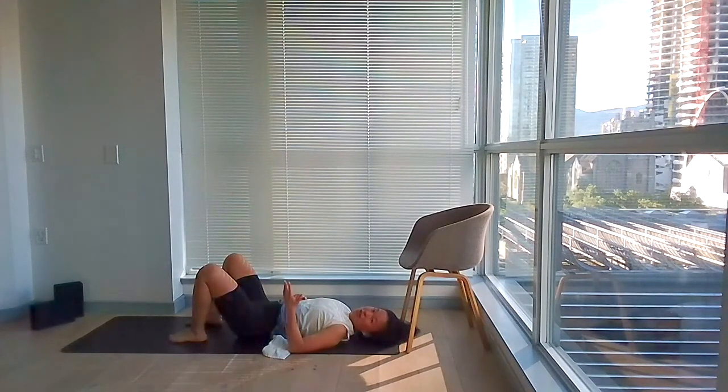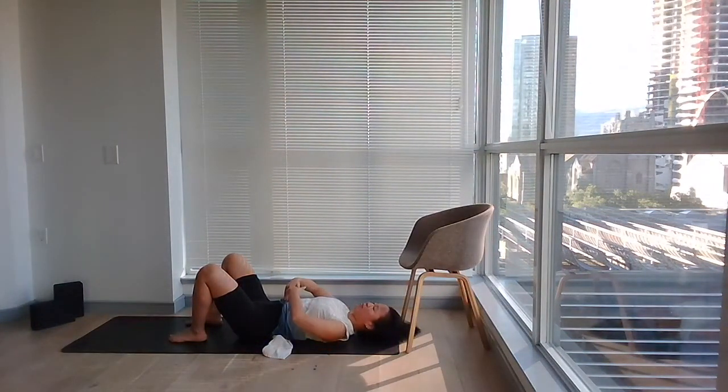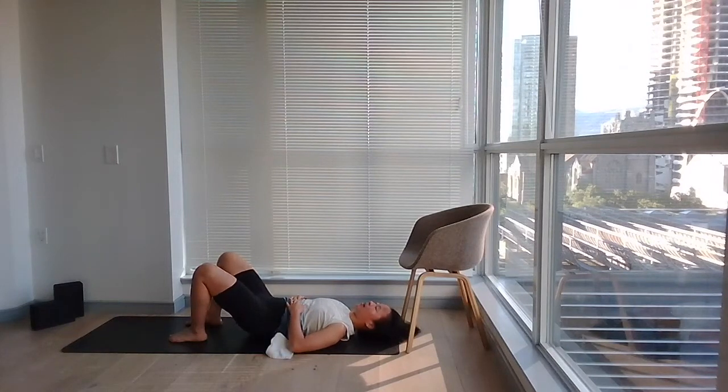All right, let's try it 2 more times. Let's use our breath. So inhale, pressing navel into the belly into the back, back connects with the towel. From here, pressing feet into the yoga mat, and then I'm lifting my hips up, starting with my lowest vertebrae, and then up and up and up. Maybe I get a little bit higher. You can tell I'm not fully up in my glute bridge.